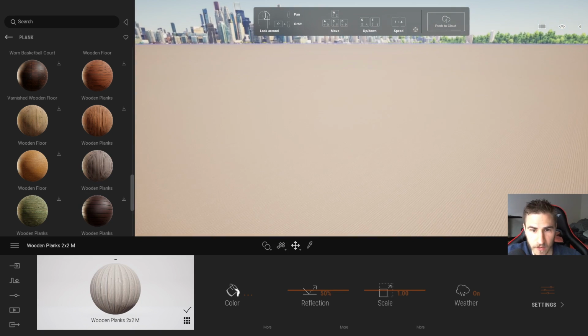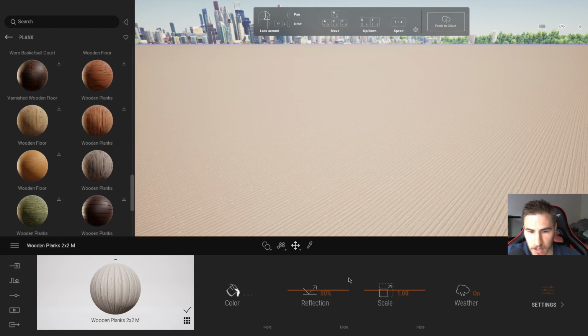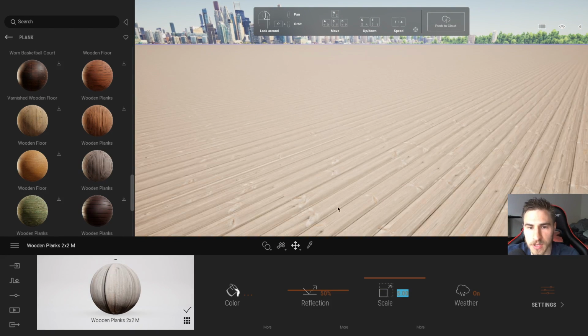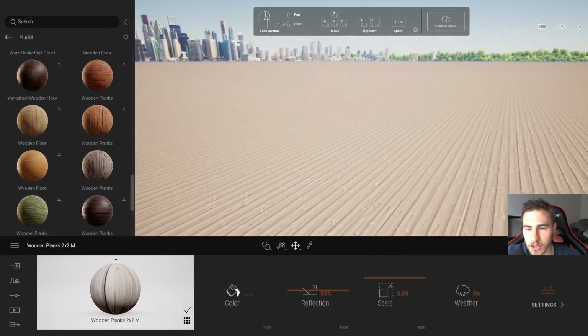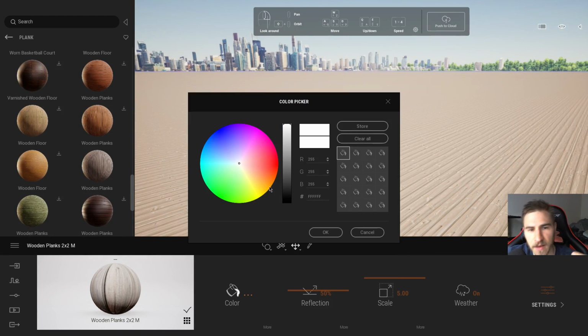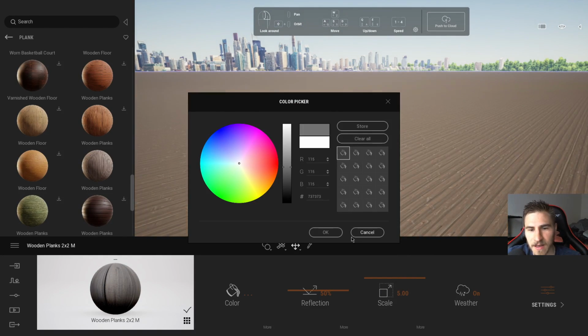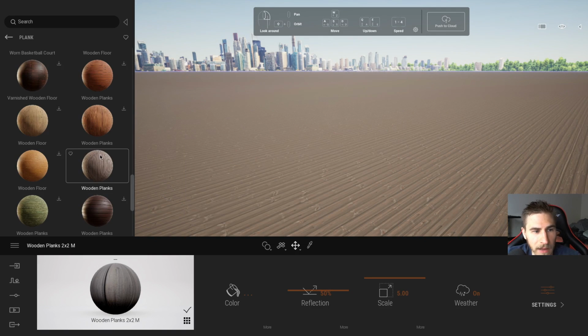So there we go. And of course, if I come in here and zoom in, we can always change the scale. We can do anything that we're used to doing. Really good, really cool. This is so nice, I mean, how easy that was and how nice it was to pull that in. So let's say I love this material. I can't say that I love it, but for the sake of this video, I'm going to say that I love this material.